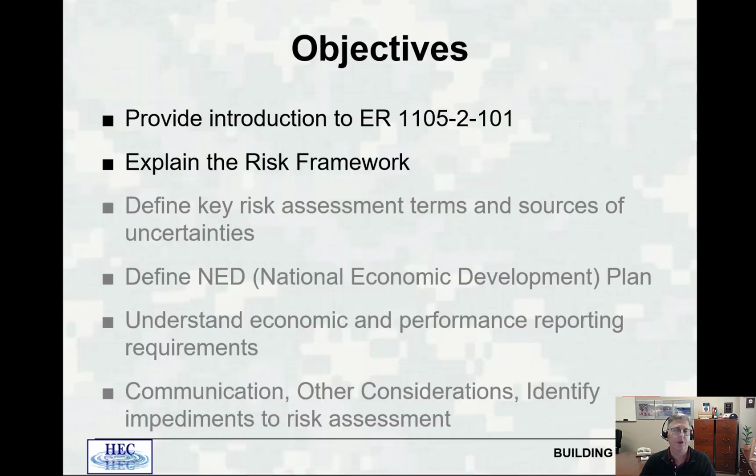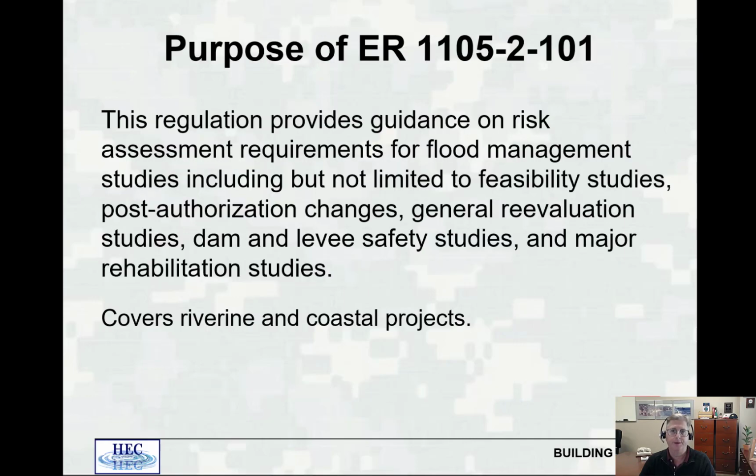So the objectives for this first video in the series are to provide you a quick introduction to the ER and explain the risk framework. In subsequent videos, we will define key risk assessment terms and sources of uncertainties. We'll define the NED plan, or the National Economic Development Plan. We'll give you an understanding of the economic and performance reporting requirements, and we'll talk about communication and other considerations, and we'll identify impediments to the risk assessment.